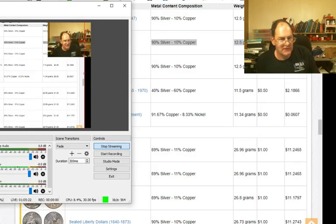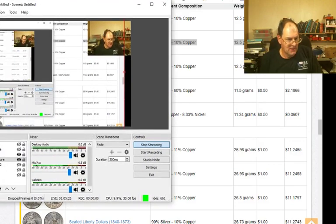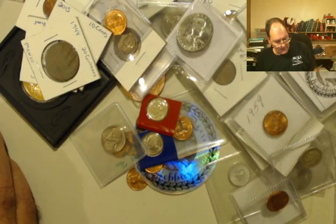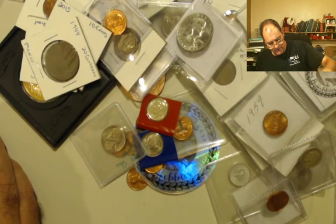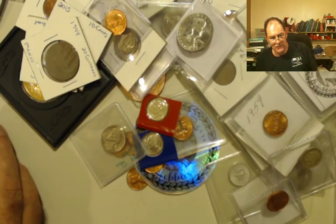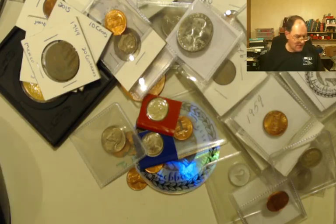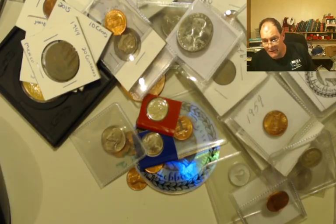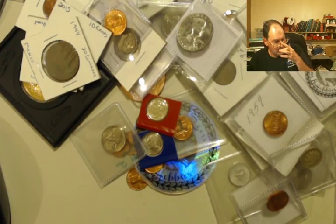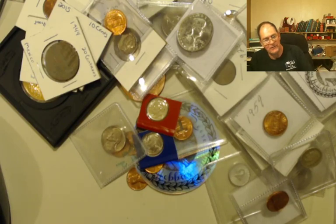Lots of opportunity coming up in the next year or so. We suspect a lot of coins will be coming to market. Things we have not seen in decades will be coming to market. It's going to be a buyer's market as well for a couple years, honestly. We can expect people to become desperate. A lot of people out of work. A lot of people will stay out of work for an extended period, and they're going to need cash to pay the bills and stuff.